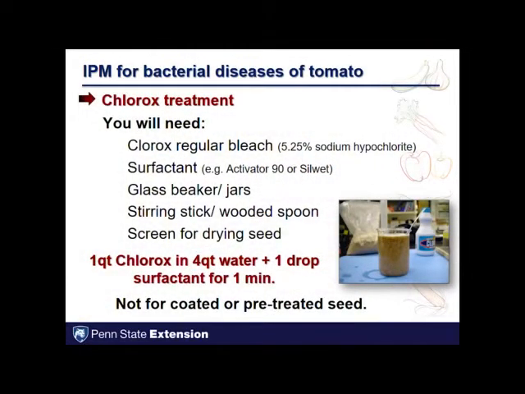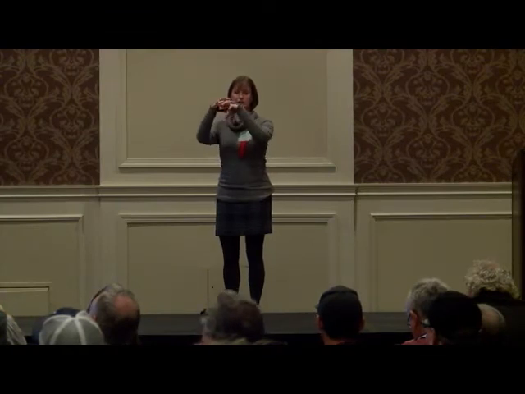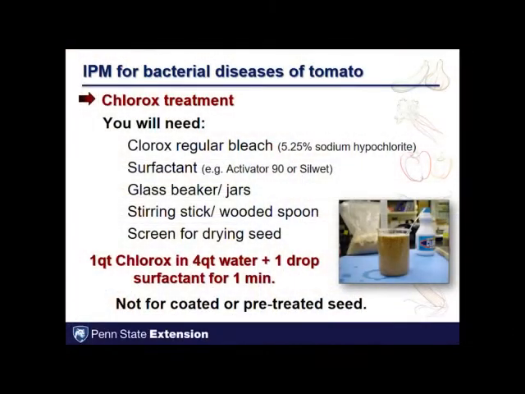Clorox treatment: the biggest thing with this Clorox treatment is making sure that you have a surfactant in there. You need to be able to break that surface tension. Thinking back to that cross-section of that tomato seed that I showed you and all those hairs, all of those hairs make that surface really hydrophobic. So you can basically get a huge air pocket around that seed. Even though you're treating the seed here, there are air pockets around everything. And so you're not really getting that contact that you need between the sodium hypochlorite and the surface of the seed to get that treatment in there.